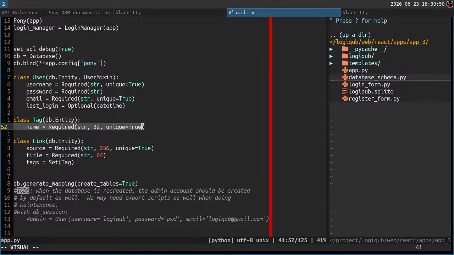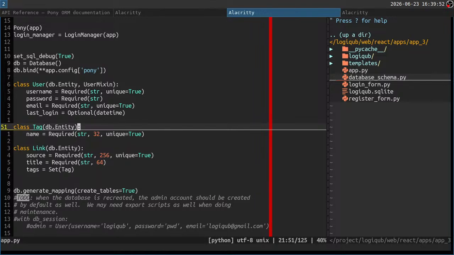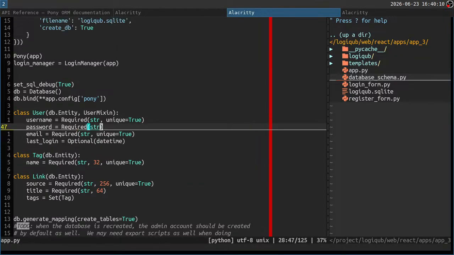Going to 16 would be a bit restrictive. So username.